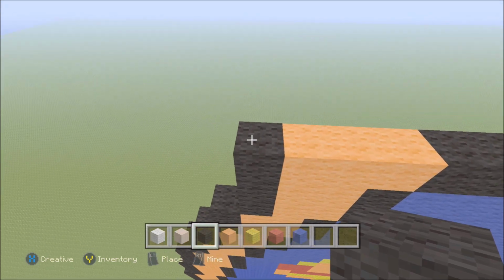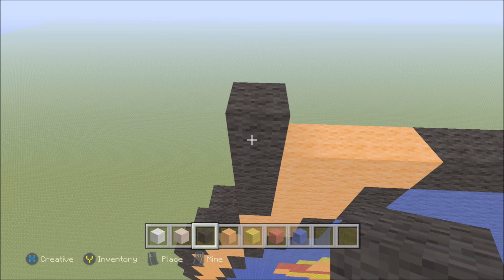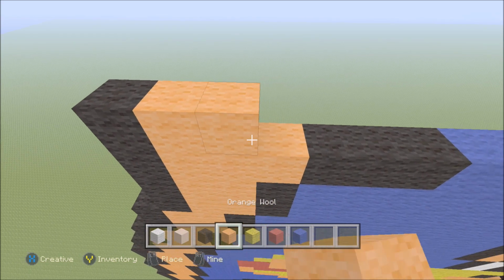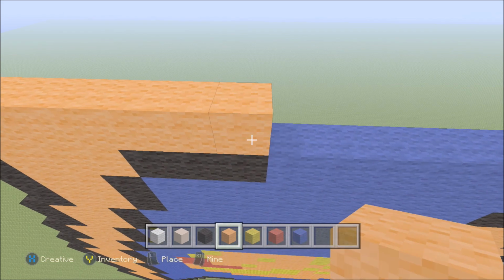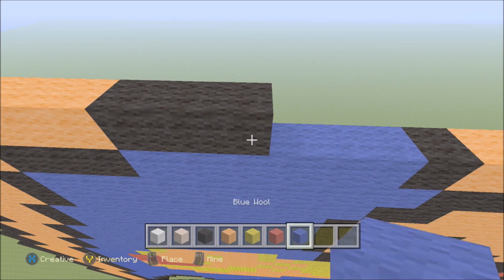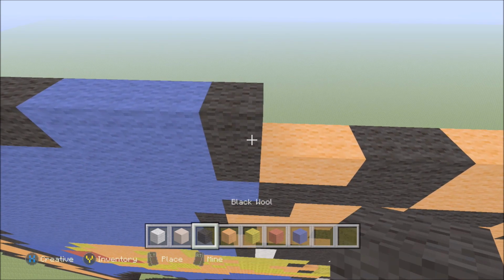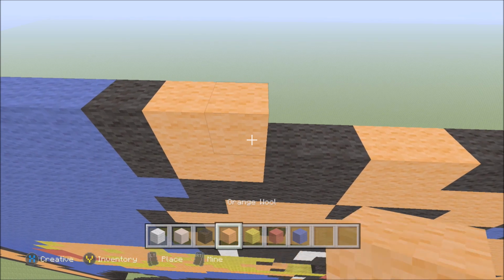We're gonna build up above this black here on the far left with one black. To the right of it, go ahead and add six orange. So one, two, three, four, five, six. And then three black, one, two, and three. Three blue, one, two, three. And then a black, two orange, one, two.